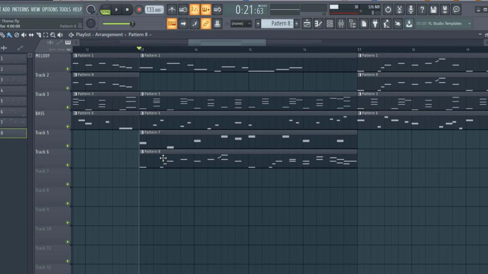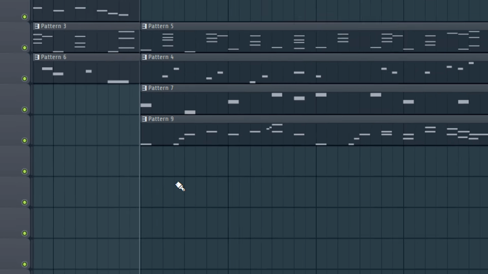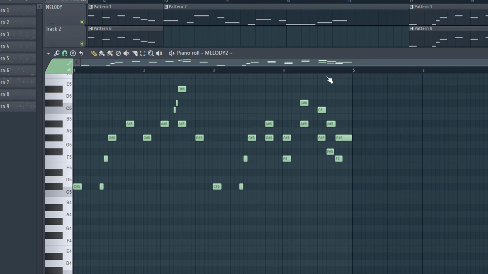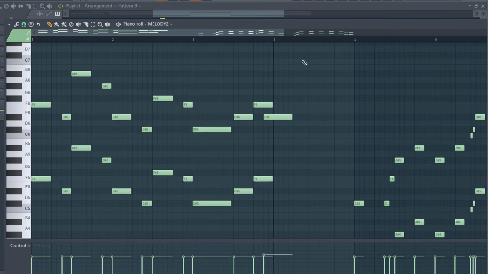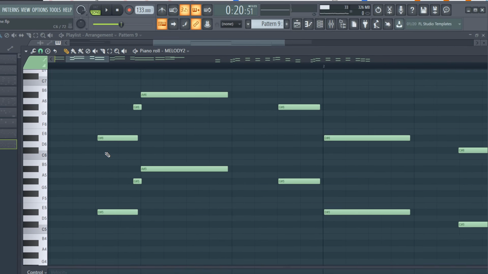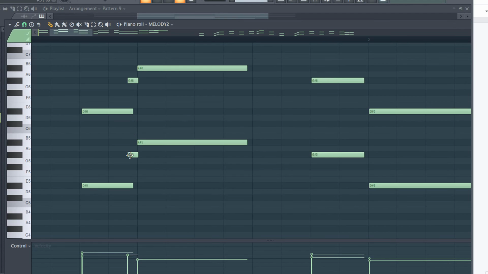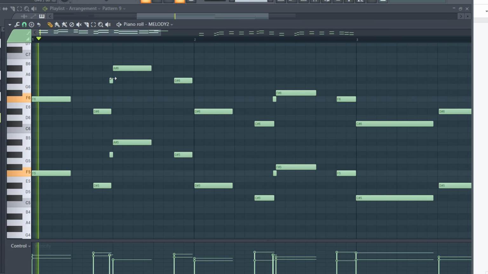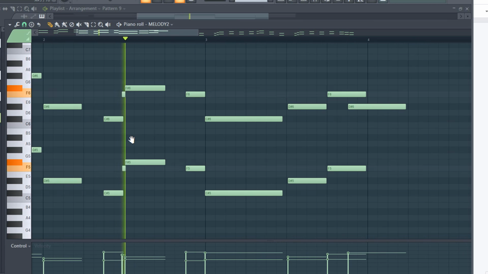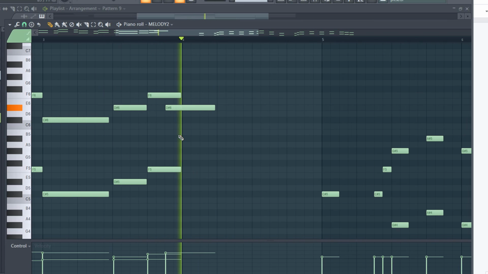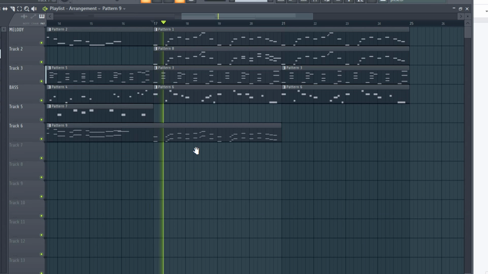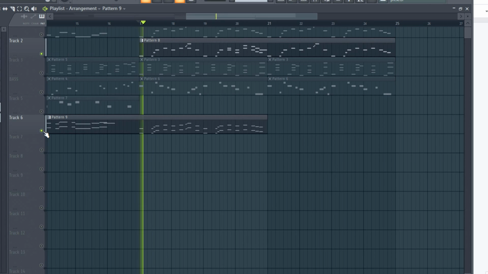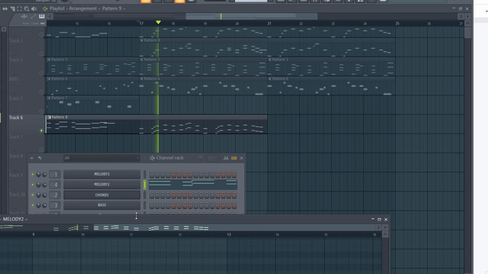So one thing you can do, if you want to change it, is click here and make it unique, and then you can edit it without editing all the others. So what I'm doing to the second melody in the B section is adding a little grace note. Okay, so this kind of bled over into the next section, but I actually like how it layers, even though it's just a duplicate of this. So maybe I'll just add something different.